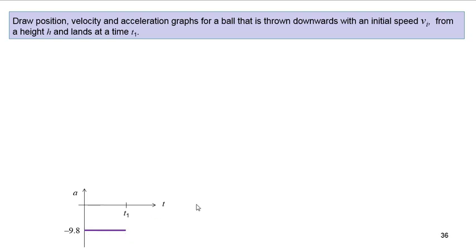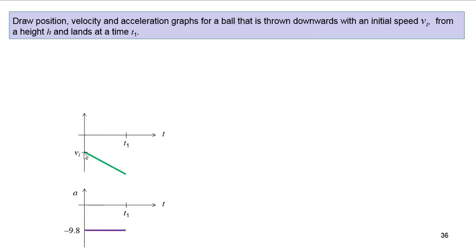Nothing has changed here. It doesn't matter that in the previous example the ball was dropped and in this example the ball is thrown downwards. That does not affect the acceleration. We're looking at the acceleration the moment that the ball leaves your hands, and the moment that it leaves your hands, the ball is in free fall, and the acceleration is a constant negative 9.8 meters per second squared. That means that the graph we draw for our velocity still should be a straight line with a negative slope. The difference is that now my initial velocity is not 0, it's something negative. How do I know it's negative? Because it was thrown downwards. The velocity is in that downwards direction, it's in that negative y direction.